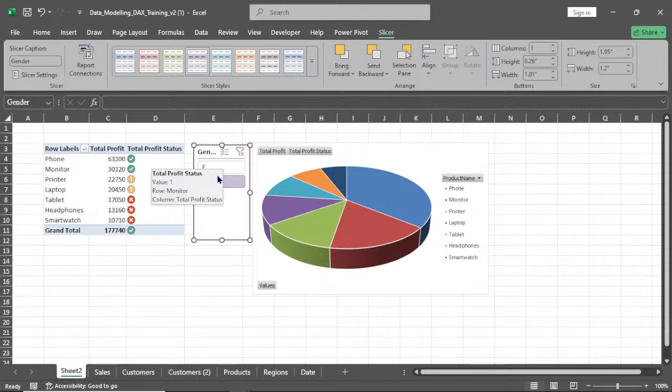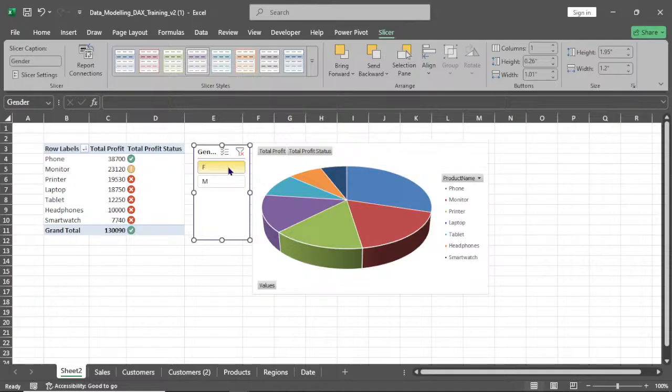We want to look at female. We click on female. Female, phone is still the highest, but profit generated from female is less than the one generated from male. So in gender, we can look at what makes male buy more, so that we can focus. We can also look at getting the male guys to buy more. Maybe they don't negotiate really well. When you give them a price, they buy, not truly negotiating. The female, they buy, but they negotiate, or maybe the male have more buying power.